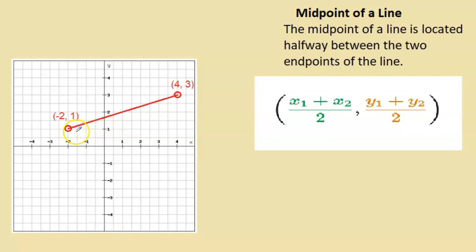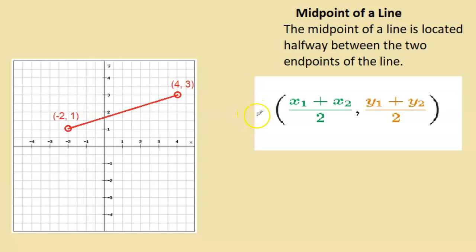Alright, so we have two ways we could do that. We could measure the length of the line and find halfway. For example, I don't know how long the line is, but suppose the length of this line is 10 centimeters. Where would I find the midpoint? Halfway, which is 5 centimeters away, right? Good. But there's a formula that we can use to get the midpoint of this line without having to do the measurement.